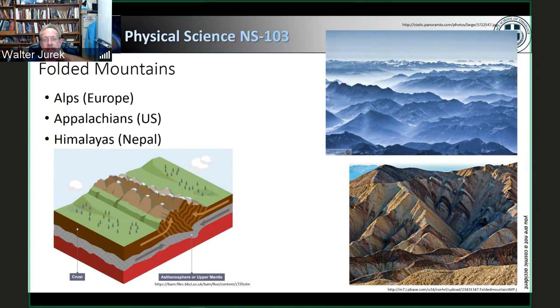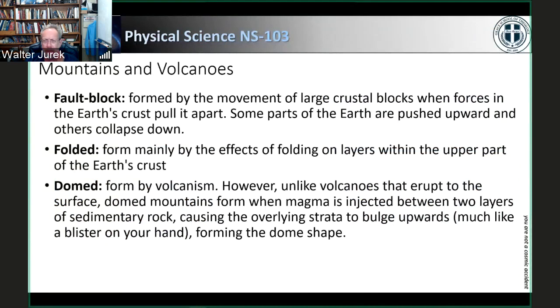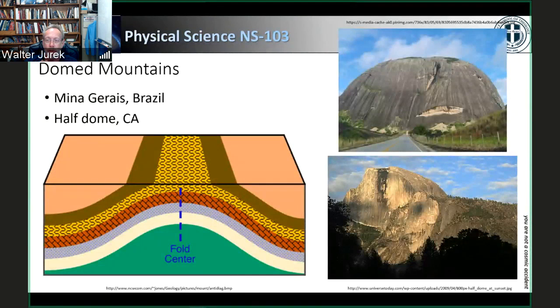The next type is what's known as the domed mountain or volcano, formed by volcanism. Yes, volcanism means volcanoes. Okay. Again, picture, 1,000 words. Here's some pictures. So the diagram, lower left, shows what's happening with the crust. Okay. But as it pushes up, it forms, I like to think, giant bubbles.